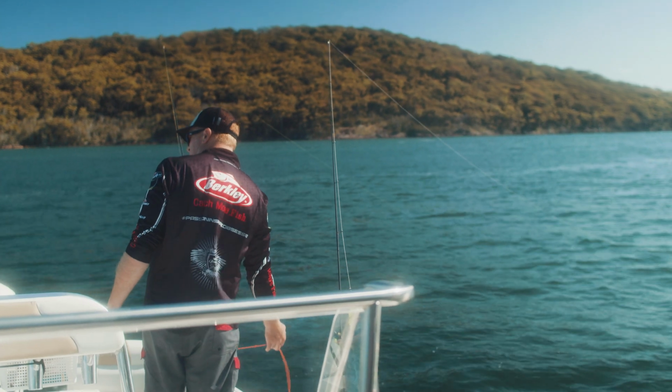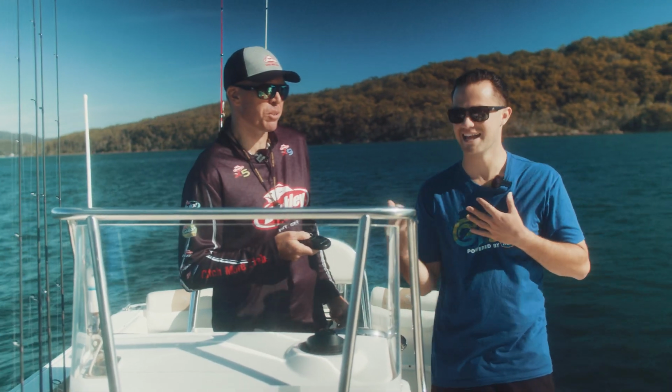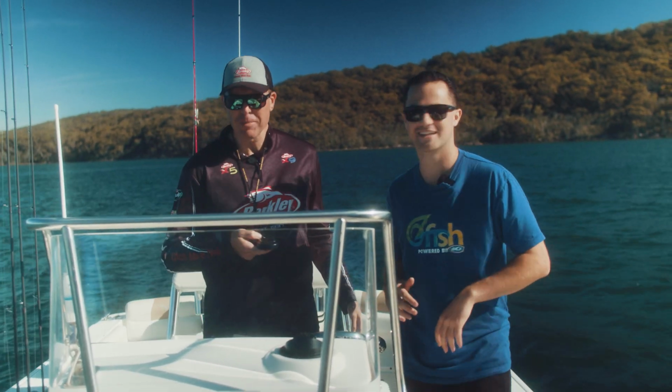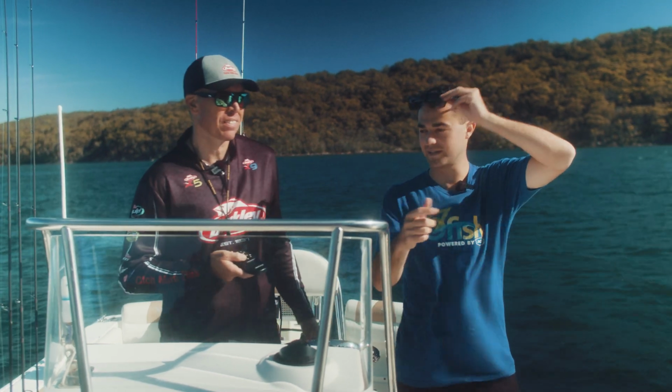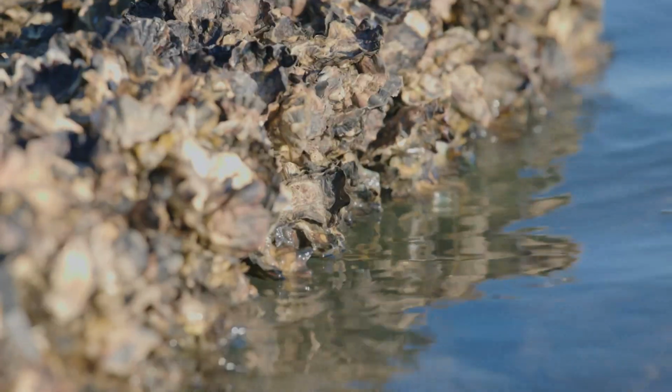And Dom, looks pretty good to me. Looks pretty good. Looks about as flat as an Adelaide Oval wicket, mate. We should be able to catch a few here. That's it. As a batter, that's what you want, isn't it? A flat wicket? That's the dream, isn't it? Righto, let's get stuck in. Righto, let's do it. You're on Minn Kota. I'm going to go get some baits with Will, and we'll get some bream behind us.